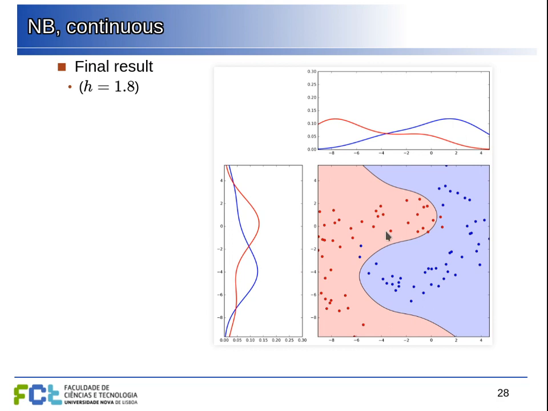So the idea here is that since we are assuming conditional independence of the features, we can just pick the red points, find the distribution of the probability of each feature for the red, the distribution of each feature for the blue points, and then the product of these probabilities, or the sum of the logarithm, because for numerical reasons it's better to use the sum of the logarithm so you don't get numeric underflows and problems like that. This would be enough to give us the class we want to predict to classify each point.